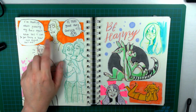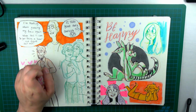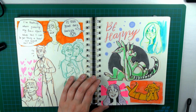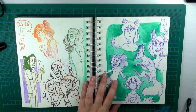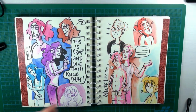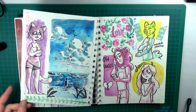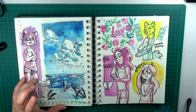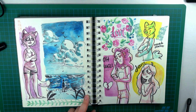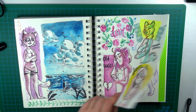So yeah, I really like this face. Kurt and Hannes, two characters of a zombie apocalypse story I'm having with my wife. I like this one. And yeah, more OCs, more Leslie, more characters, more very full pages, and a bit of background drawing practice. It's kind of creepy, I have to admit, this image. I really like doing lettering at the moment as well.